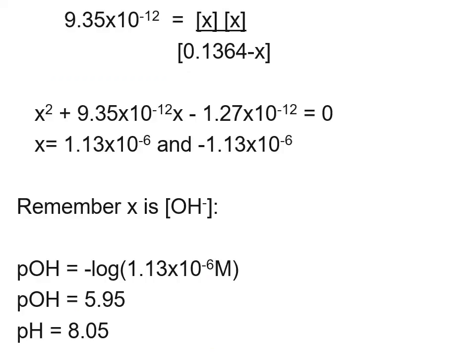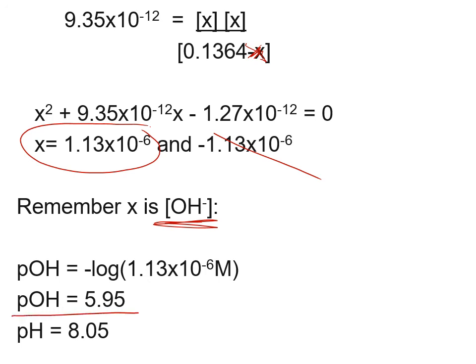If you do ignore it, it makes your calculations a little bit easier, so feel free to ignore that X and solve for X. Either way, you will end up with an X value. You could avoid the quadratic, but you'll end up with an X value, a negative one that you can ignore, and an X value of 1.13 times 10 to the negative 6. Now, don't just take the negative log of it and say, okay, that's the pH, because this is the OH concentration, because that's how we set up our ice table. X is equal to the OH concentration. So taking the negative log of it will give you the pOH, which is fine, but if the question asks for the pH, make sure you then translate it into a pH of 8.05.